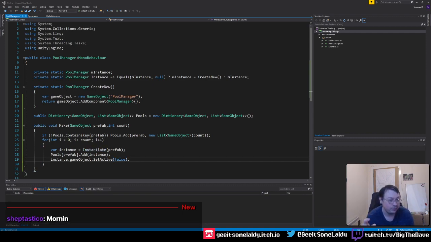As I said before, disabling and enabling the object is what's going to flag the pooled object as being able to be pulled. So we're creating our list of items and we are instantly saying this is going in the pool.